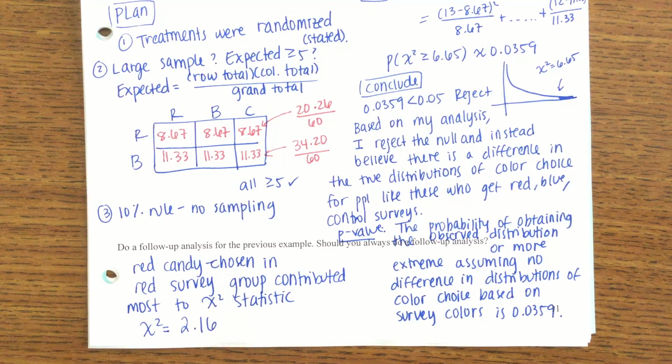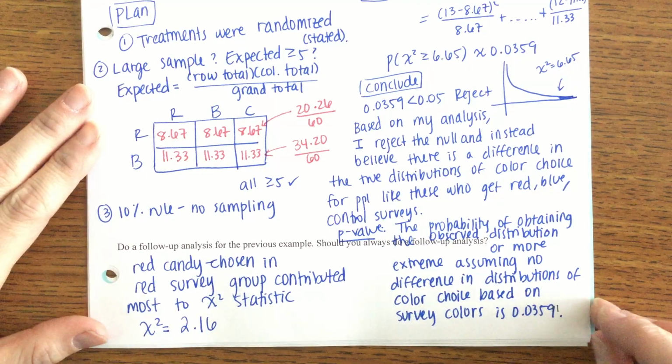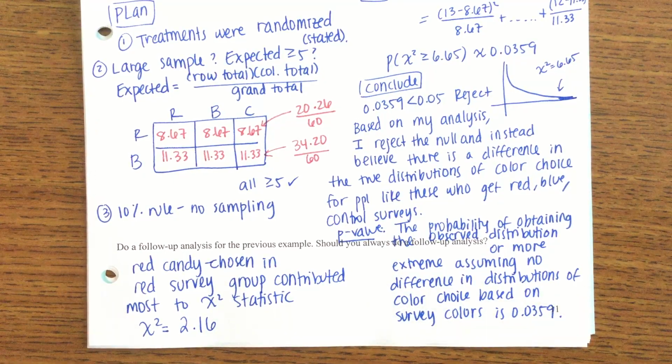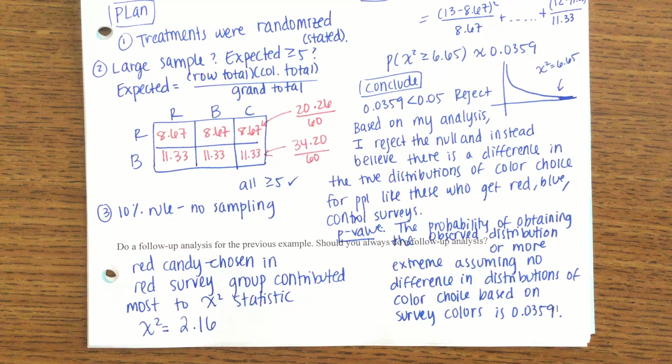Okay. How do we feel about chi-square test for homogeneity? When do you do the follow-up analysis? When you're asked. Okay. So you don't ever have to do this unless you're asked. I've seen it asked maybe once. So you should know how to, but it doesn't come up very often.